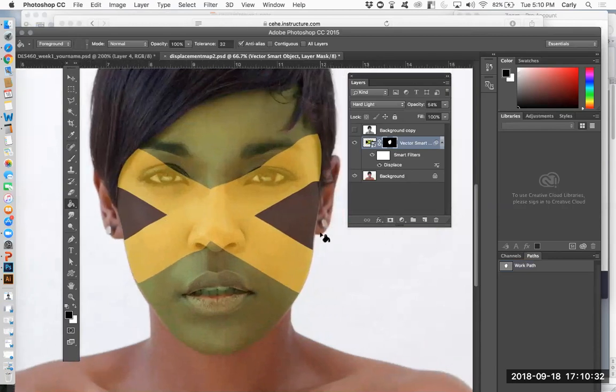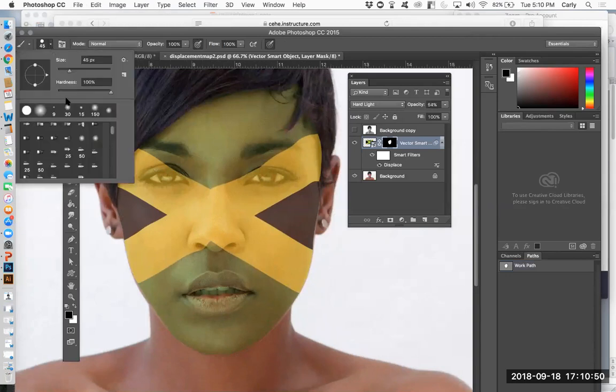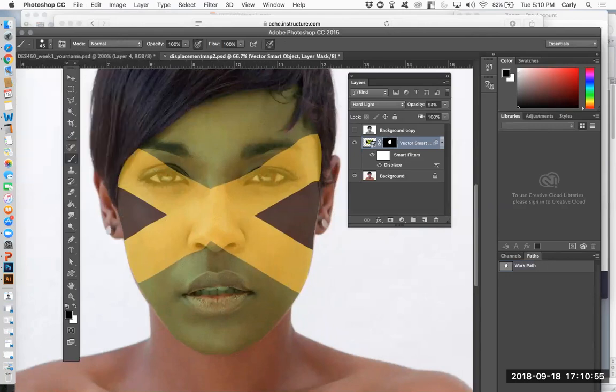So what we want to do now is refine our selection, and we want to paint away her eyes, her lips, her nostrils. We want to make the selection around her hair look a lot more natural. So I'm going to get my paintbrush out and slightly soften the edge of my paintbrush. I'm going to make sure that pure black and pure white are on my foreground and background colors. I can do that by hitting the letter D on my keyboard, which changes my colors to pure black and pure white.